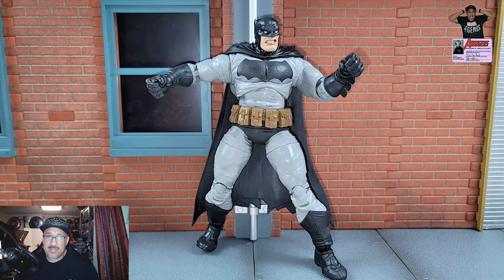When I reviewed the MAFEX Batman and then I reviewed this one, I was shocked at just how close they were in quality. Up close on the paint deco you can see it's a little better on the MAFEX, but not so much that you'd pay an $80–$90 difference for it. If you haven't gotten either one and you're still on the fence, I'd go with the McFarlane version.